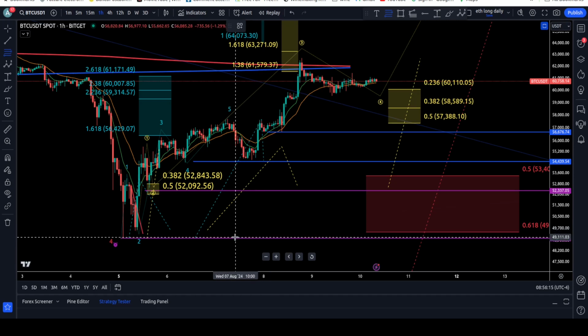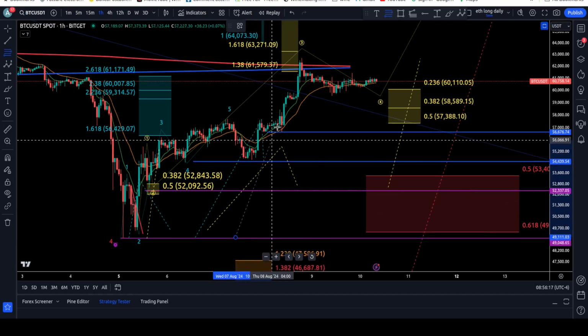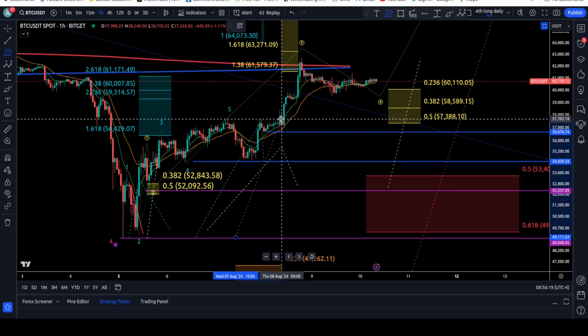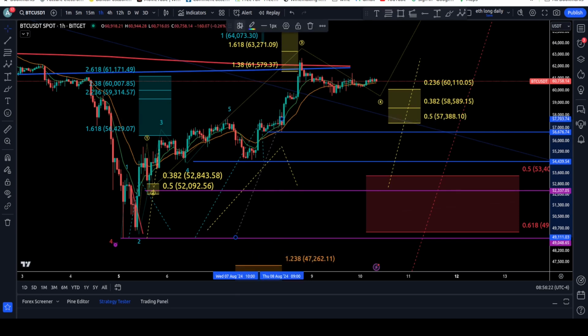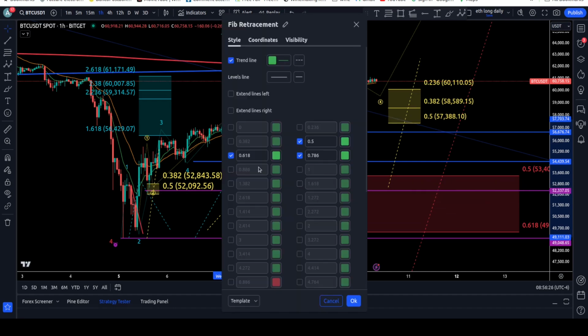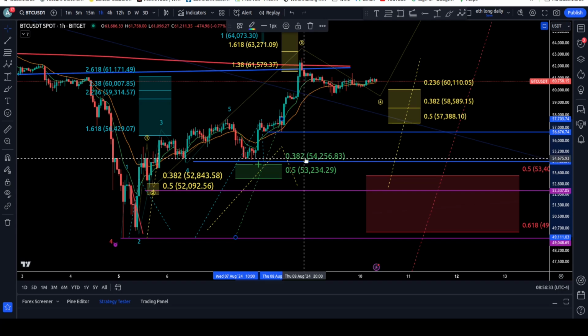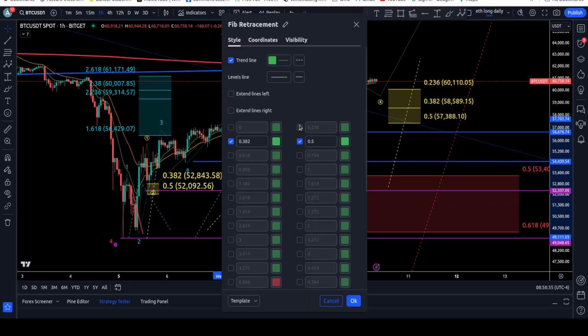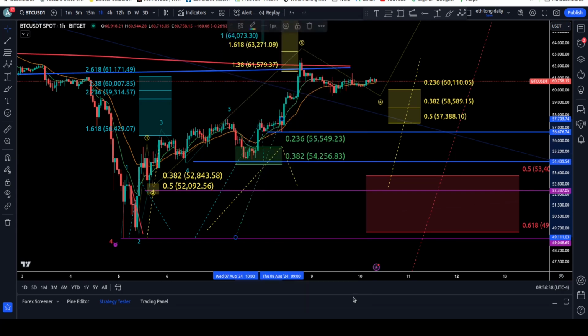And I'm going now to check how that would look. So wave 2, very shallow. Let's see here. Yeah, it's very shallow. But for a wave 2, that's very bullish. Let me tell you that.